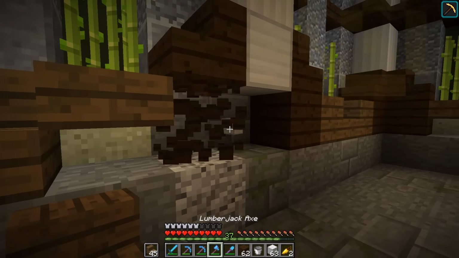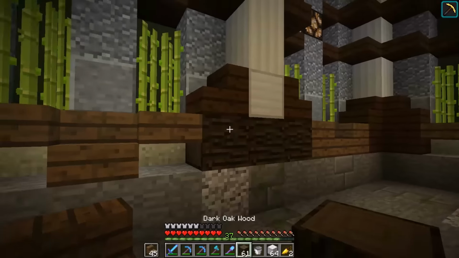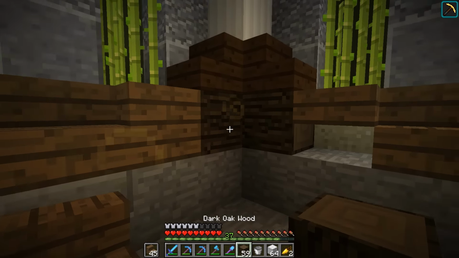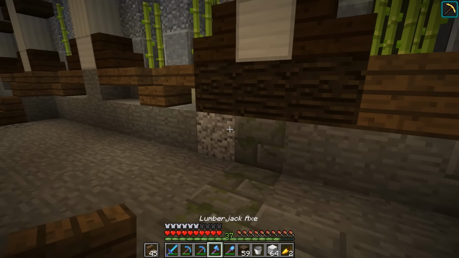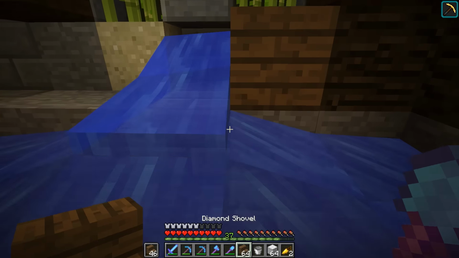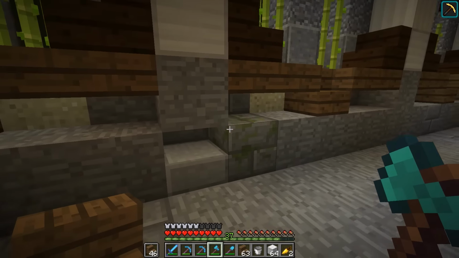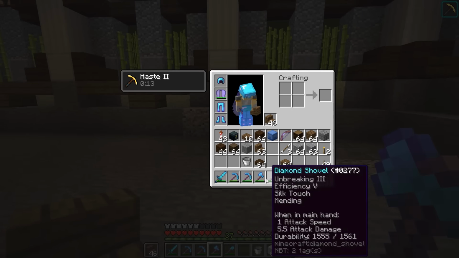What if we were to go and take dark oak underneath like that? Right? So, oh man, I don't know. I need to come up with something. I need to come up with something that goes here that doesn't look terrible, that can go basically around the whole edge of the room.